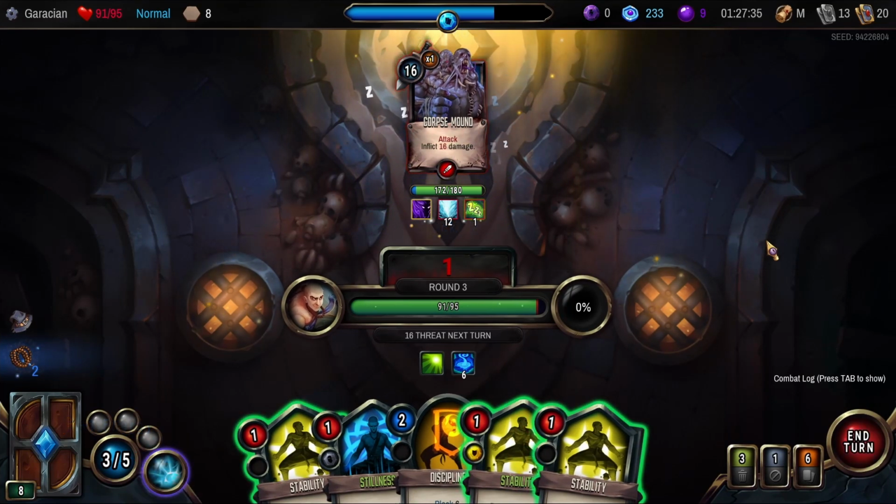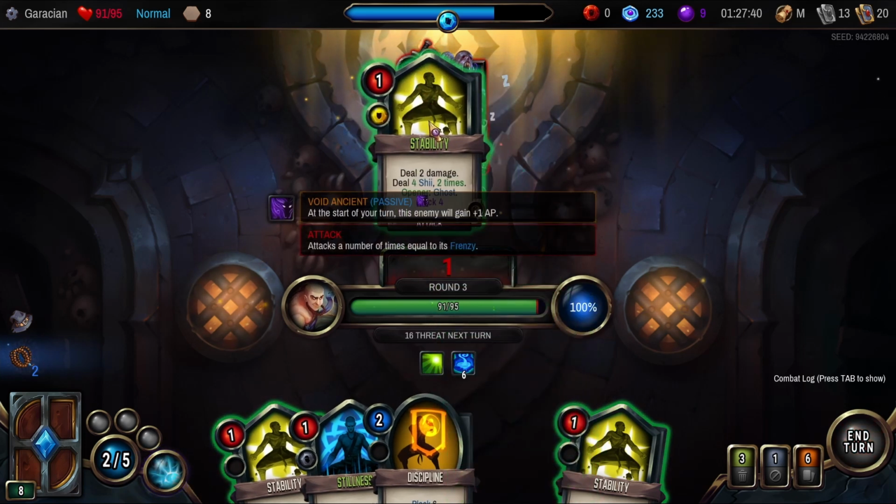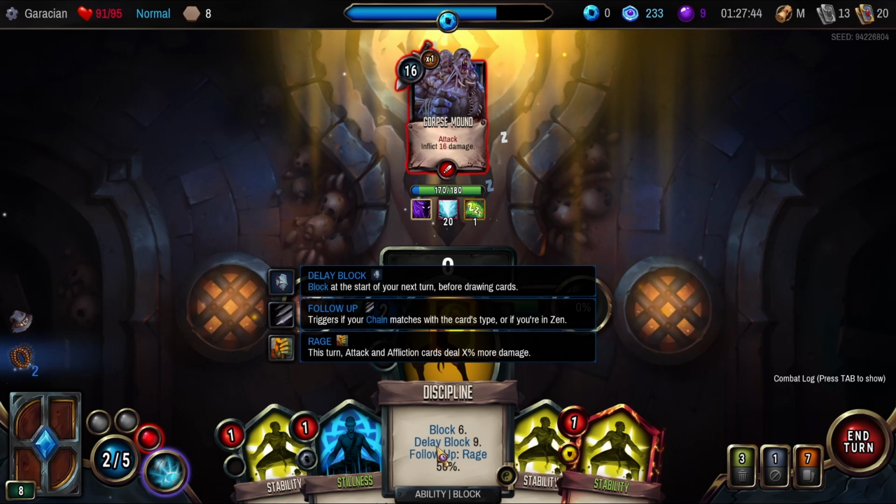This looks good. This looks good. So let's play an opener first. This has block on it. So now we don't have to play this block card at all. And in fact, I might purge it. We'll see.